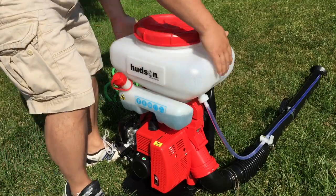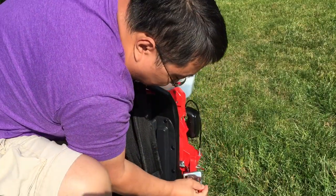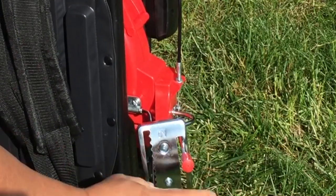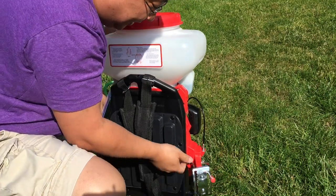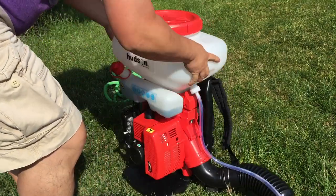Now, a couple of things that I have learned or was told by the instructions is, one, you're gonna wanna take this starter knob or the throttle here, and this is the off position, and you're gonna wanna turn it to the on position. For me, I've always put it on the top position. I don't know if that's what you wanna do, because the instructions, like I said, are kind of worthless, but they are what they are.